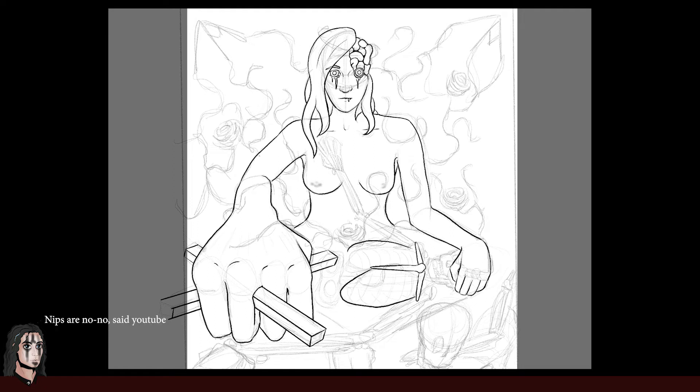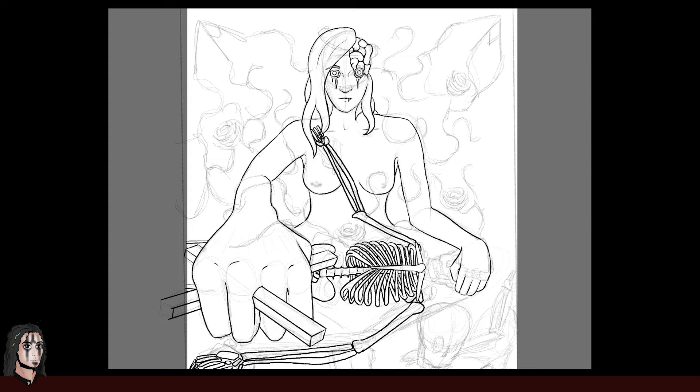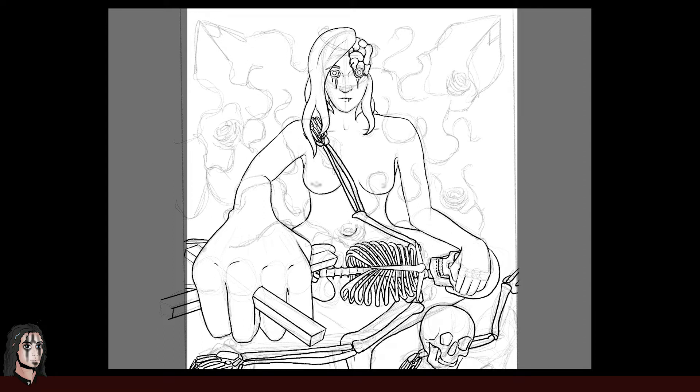The skeleton, by the way, has too many ribs, but that's okay — it doesn't need to make sense. This illustration is full of icons and symbolism, because the woman can be seen as a zombie but also a necromancer. She's also covered with thorns, as is the entire illustration. All of this symbolic imagery doesn't mean anything to me, it's just something you might see on a metal album cover. Notice the extremely foreshortened hand holding the cross? That is also something you see a lot: unnecessary foreshortening. Having a young and pretty woman in the mix of the violent scene is also something I chose, but I could have gone with an old decrepit witch too if I wanted.